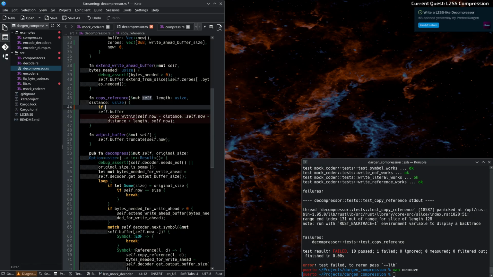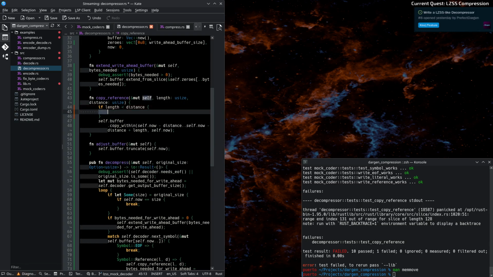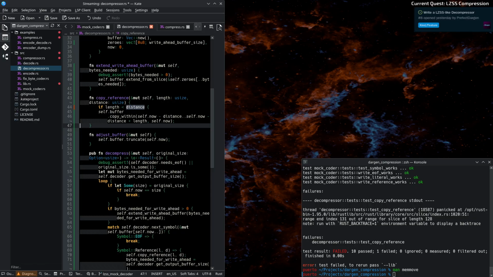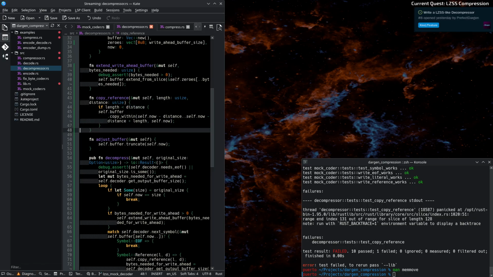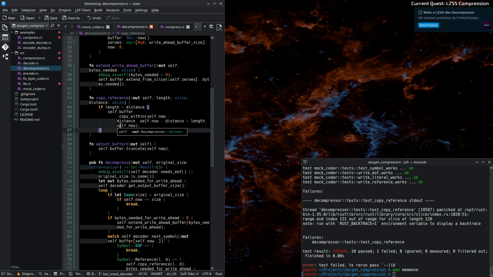Because yes, when the length is smaller than the distance, then yes, everything they want to copy can be copied within. The issue here, so this could work, except for the fact that the part of the destination can be short.